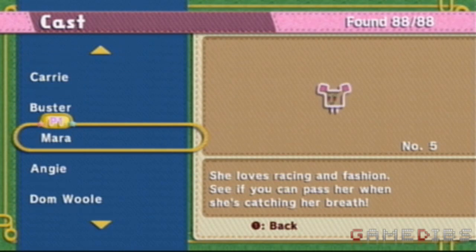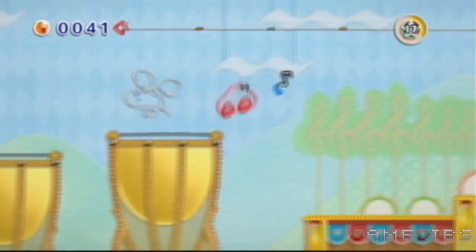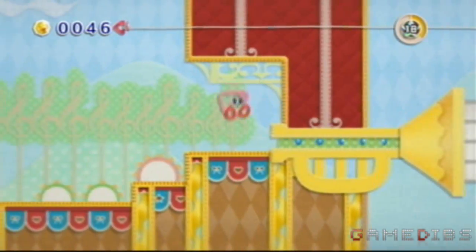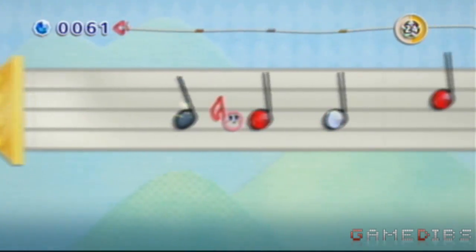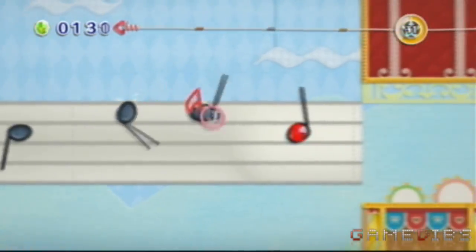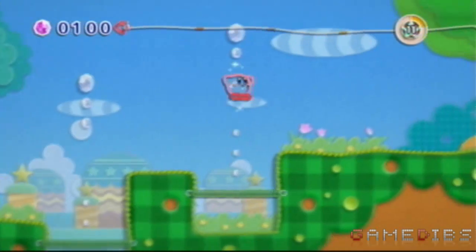Now, we may not ever see another Kirby game like this one, as the next Kirby game slated for the Nintendo Wii is supposed to return Kirby to his platforming roots with the ability to inhale and get abilities. Well, if we don't see another Kirby game like this one, I really recommend picking up a copy and enjoying it for what it really is, an original work of art and a damn fun game.